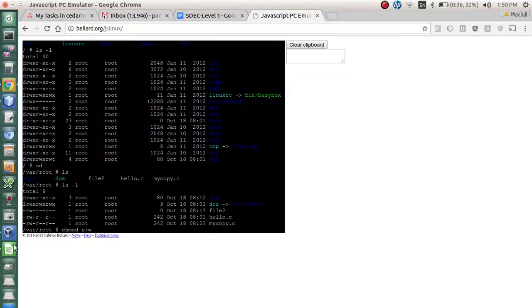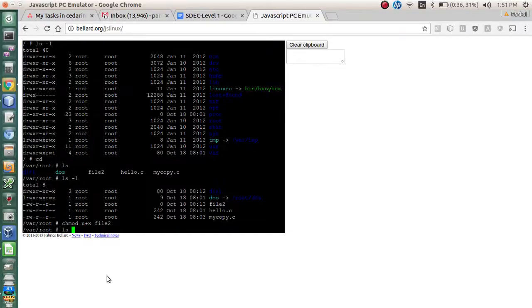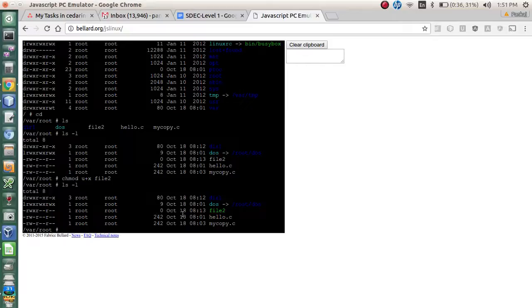But just like ls or cat and other things, this is a program or a command, right? And this is the option that I'm passing on. But then I need to specify which file we are talking about. So I'll say file2. So let's remember this, file2 has write permission, right? It has. So we'll remove it. Or I'll say, okay, I want to give an execute permission. x is for execute. Okay, I'll do that. So file2, you see an x is added. Earlier there was no x for it, right?